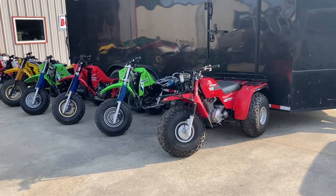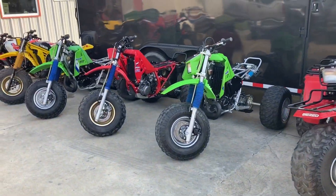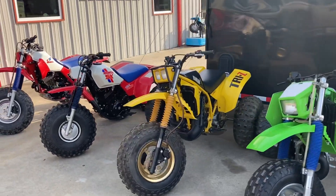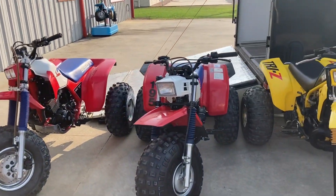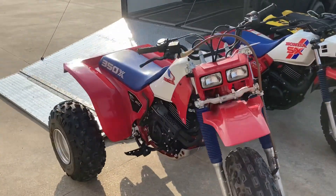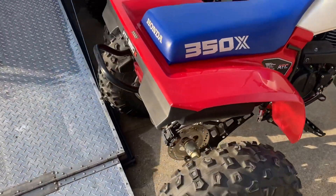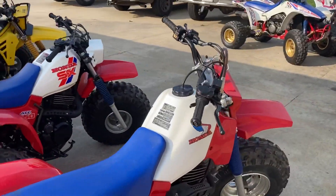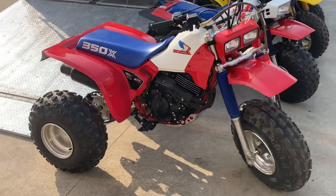Good morning DNA followers. We just finished an annual service on one of my good customer's bikes. He's a little local to us and comes in every now and then with different stuff. I helped source every one of these bikes except the big red for him, and they are all cream of the crop, mint condition specimens. I figured it was worthy of doing a little walk-around. This one's an all-original 85 350X.